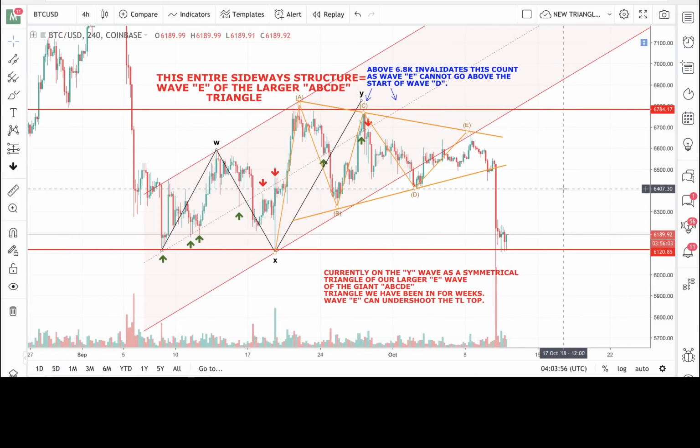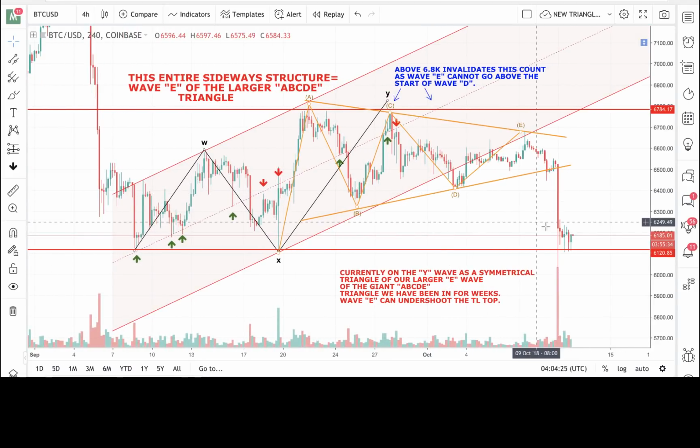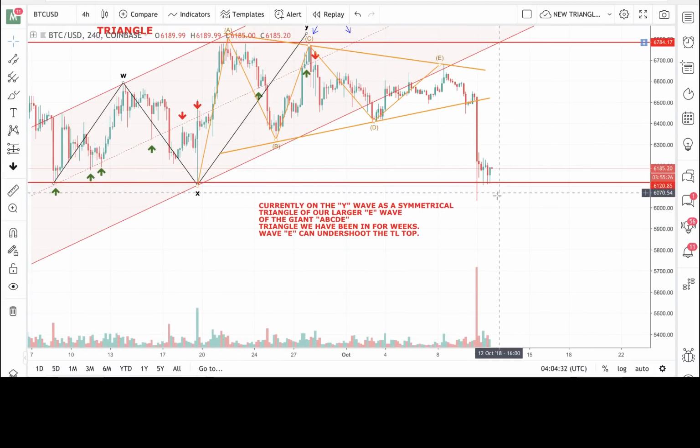Now, in the bigger picture, if you remember from the beginning of this video, I said 6.8 and 6.1 were the levels to watch. So yeah, 6.4 was the short level. However, breaking below 6.1, which was the last low here, would confirm the larger breakdown of the giant triangle that we had seen at the beginning of this video. So this 6.4 confirmed the breakdown of this triangle. However, losing 6.1 confirmed the breakdown of that giant triangle that we were in. So losing 6.1 was kind of the ultimate nail in the coffin for bulls, and it's made me 100% bearish at this point. 100% bearish.